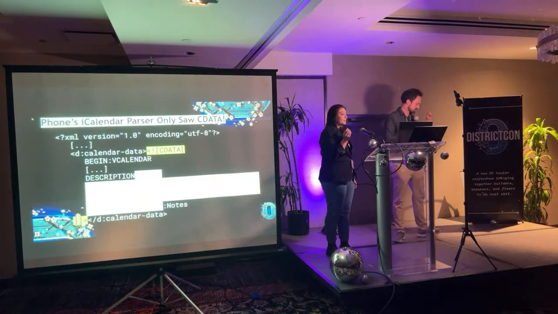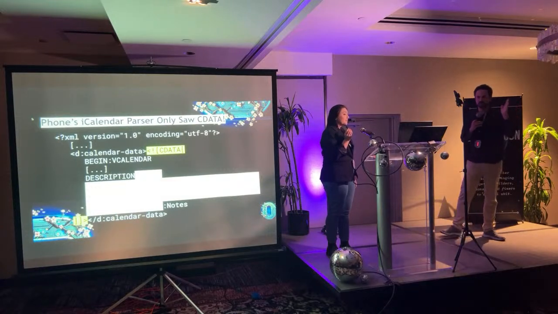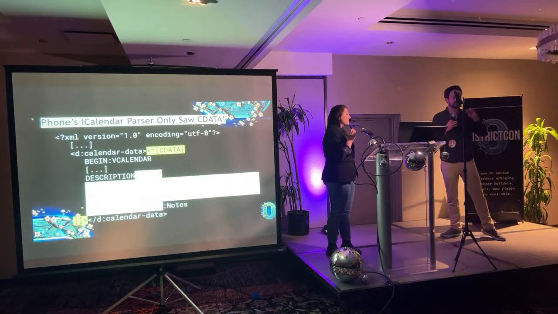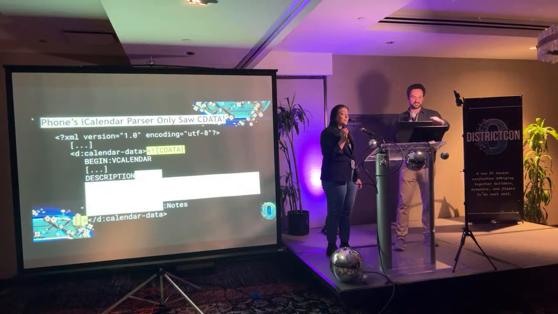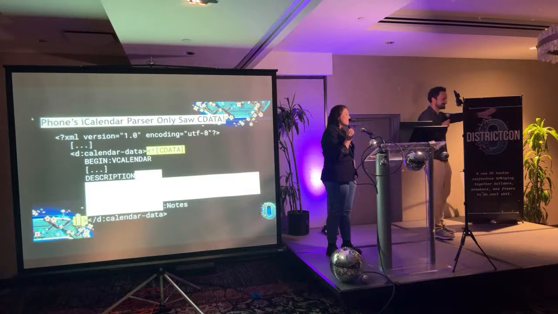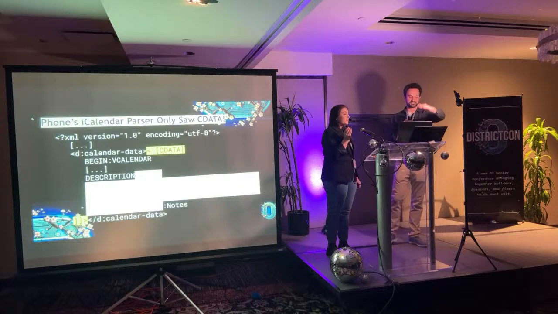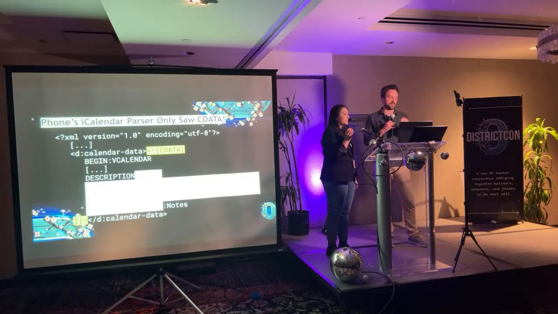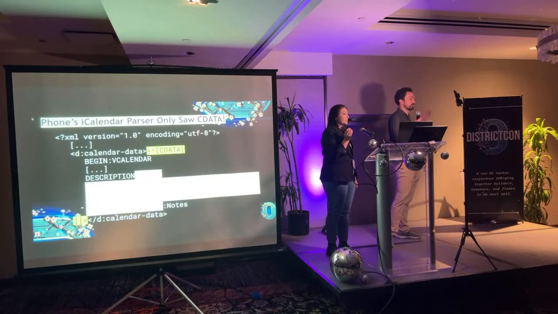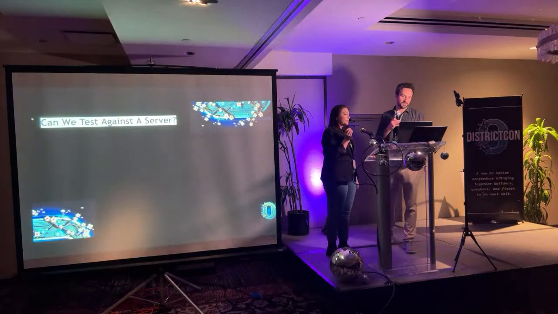And this is totally cool with the phone's iCalendar parser because the iCalendar parser disregards anything that's not in the CDATA tag. So it doesn't even close its eyes when the XML is being parsed by libxml2, and then opens its eyes again when the CDATA starts. So what we only see is a perfectly valid iCalendar event on the phone. So there's no crash or warning generated within iCalendar with the calendar app.